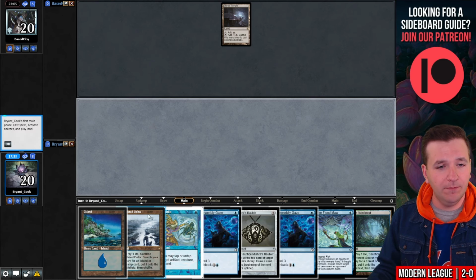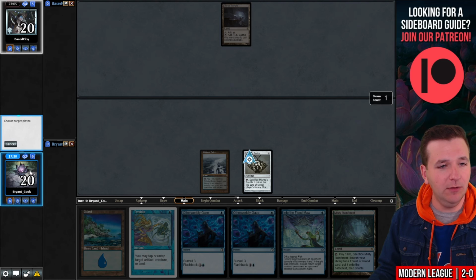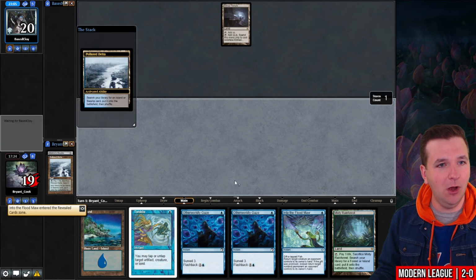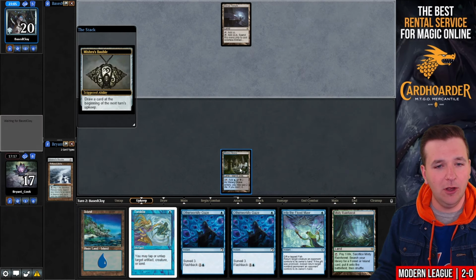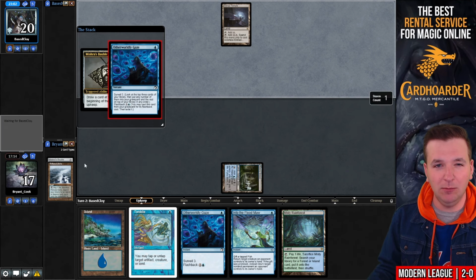Eldrazi Temple. No play. Alright, we'll play Polluted Delta, Mishra's Bauble. Gotta get that Delirium. Target myself. We do not need another Into the Flood Maw. We will fetch, grab the Watery Grave, and pass.